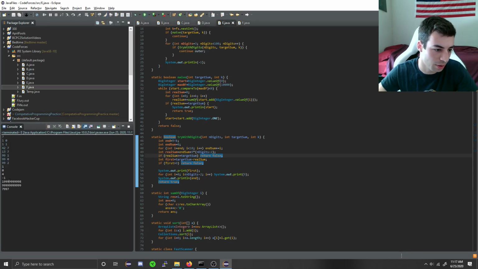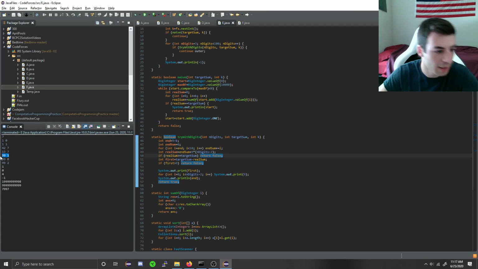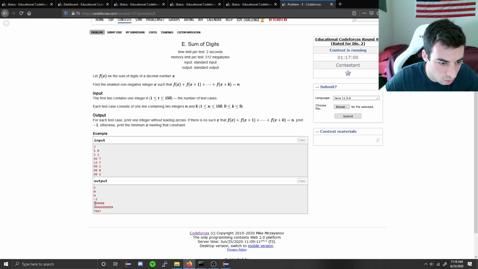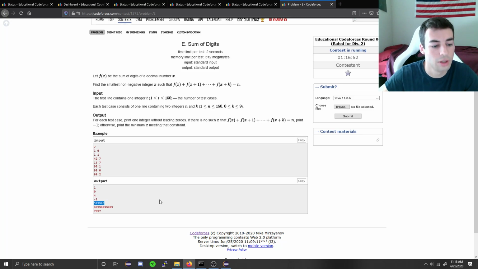So, blah, blah, we get all these right. That is not right. That should be way too big, huh? 99, sum is 99, the value is 1. Well, this one's right, interestingly. This one's also right. Why is this one wrong?